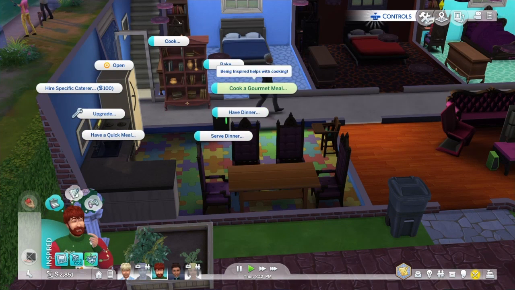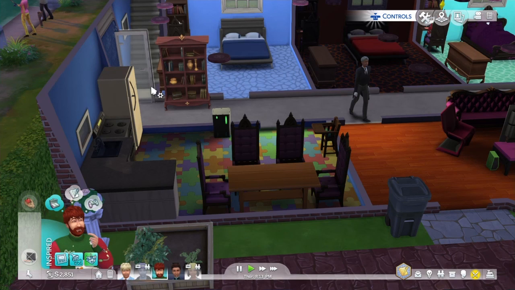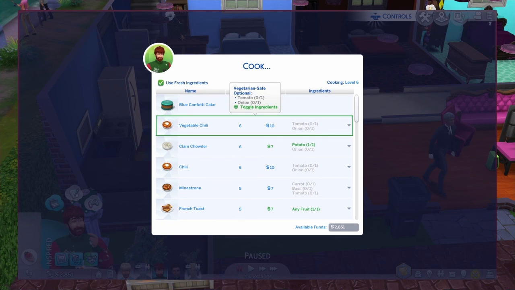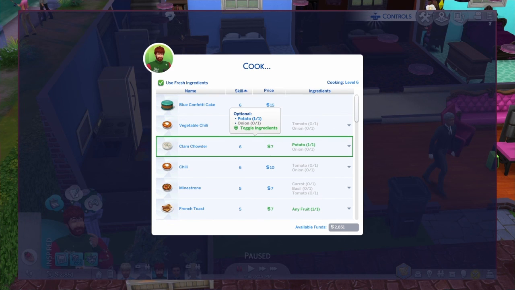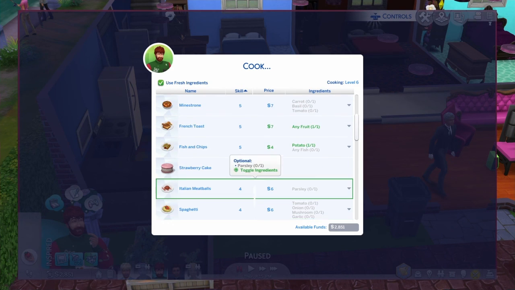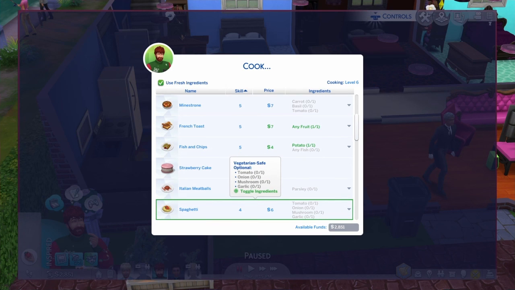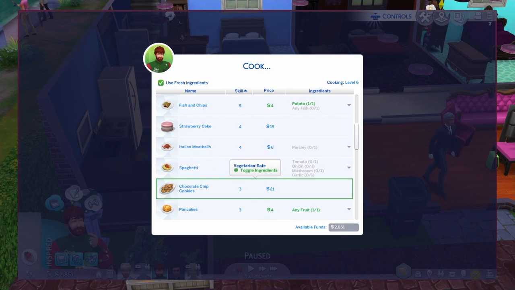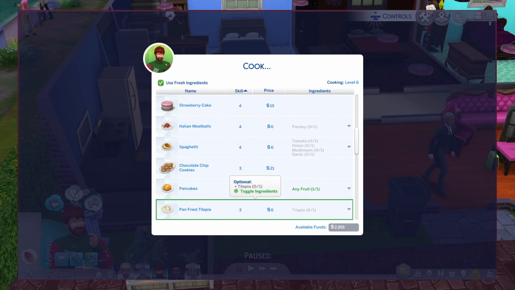Cook a gourmet meal. Bake. Let's see. What kind of skill do I need? I need confetti cake. Clam chowder. We need onions. That's in the other area. And this is a minestrone. I need basil, tomato. Okay. Parsley. Excuse me. Onion, mushroom, garlic. Oh boy. Chocolate chip cookies, pancakes of any fruit.